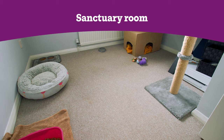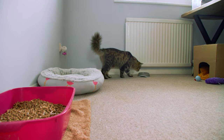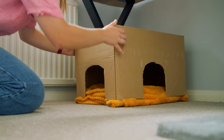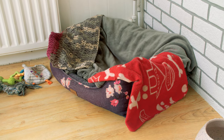When introducing a new animal into the household, it's important to give them space to settle in. For a new cat, you should create a sanctuary room with all the resources a cat needs to feel safe. Ideally, this will be in a spare room, away from noisy appliances and footfall, and will contain a bed, blanket, litter tray, food and water bowls, and somewhere to hide, such as a cardboard box with holes in. For a new dog, you will want to have them sectioned off in part of the house, away from the existing cat in the home. Avoid shutting them in one room or too small a space, as this may cause frustration for the dog.